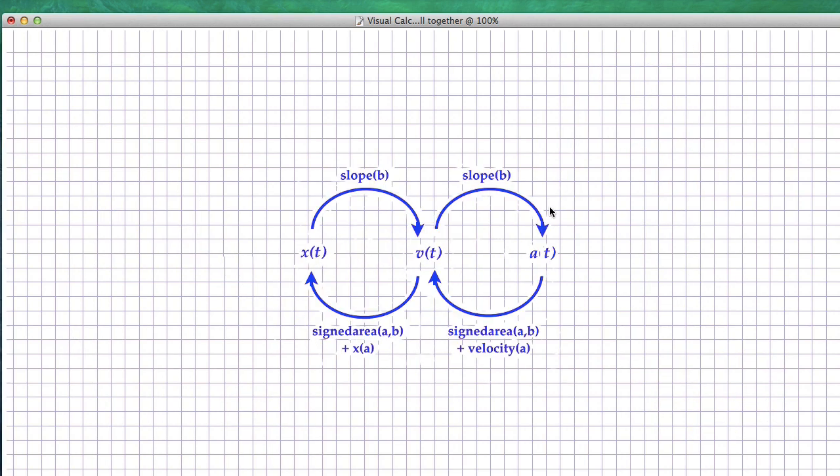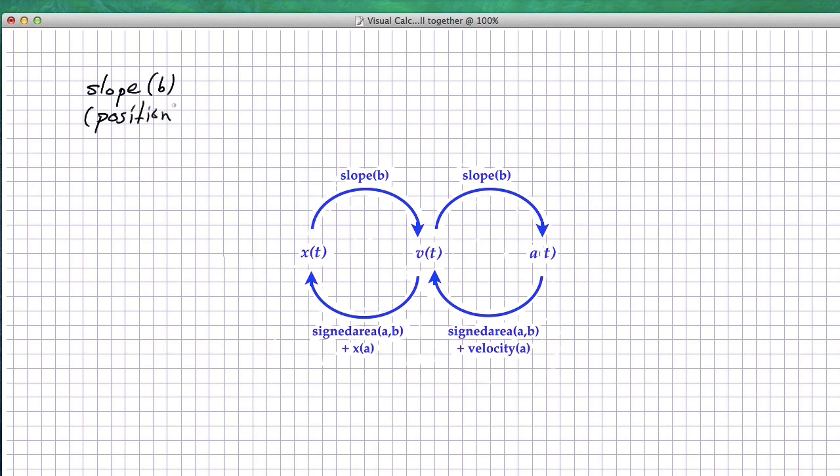Here at the end, I'd like to update some of the notation that we're using. I think we pretty much understand this diagram now, and it will continue to be at the heart of what calculus is about. But we're going to add a notation that is more like what you will see in your regular calculus course. So the first thing we're going to do is let's take the slope of b in the case of where it's position.